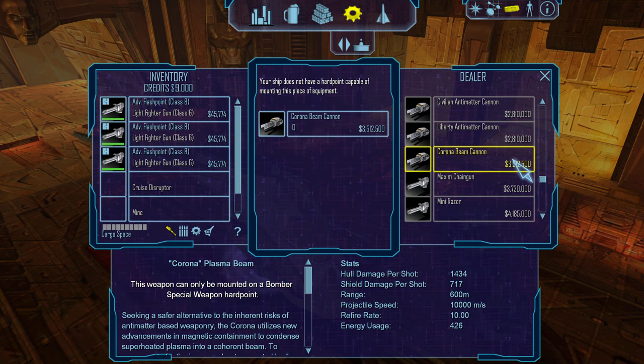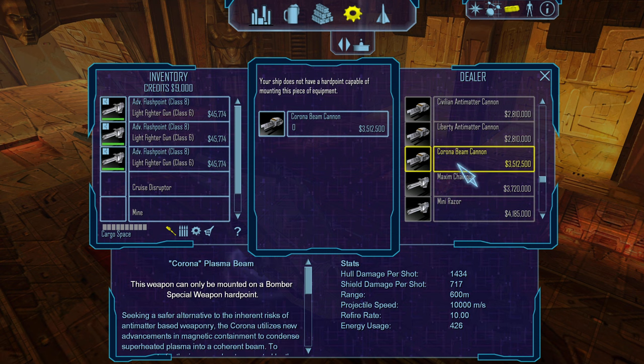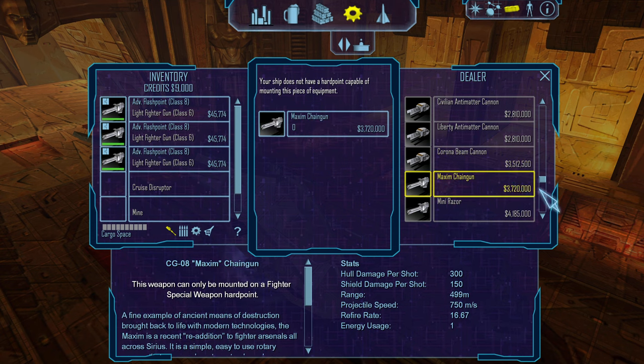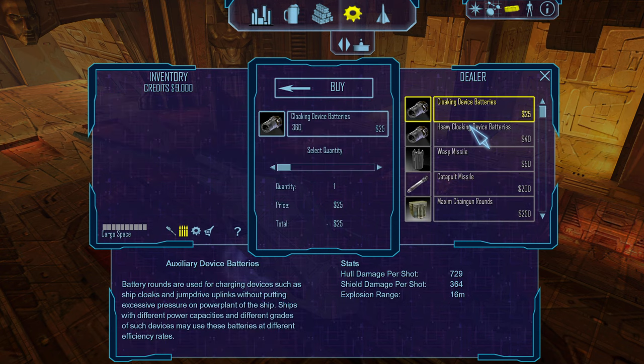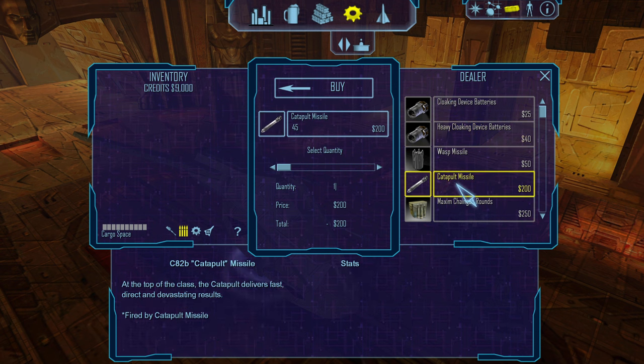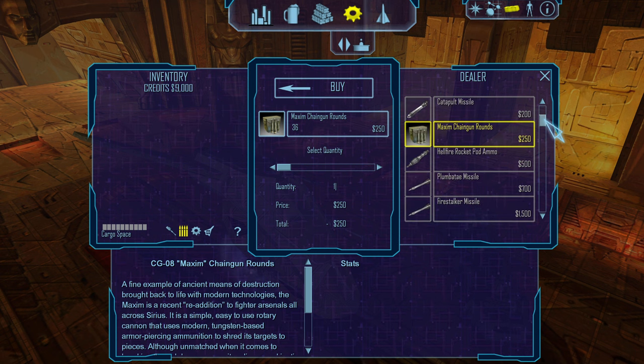Oh god, there's so many everythings. Corona Beam Cannon. Damn! Liberty Antimatter Cannon. Mount a bomber with a special weapon. Okay, that explains it then. But damn! A fighter with a special weapon. Hard point. We can get cloaking devices? Okay. And chain gun rounds, just separate bullets. Okay, in fact, there's a lot of separate bullets here. Hellfire rocket pod, train disruptor.